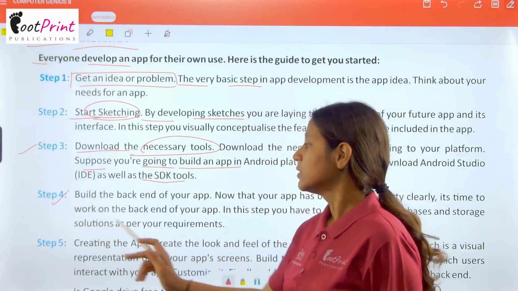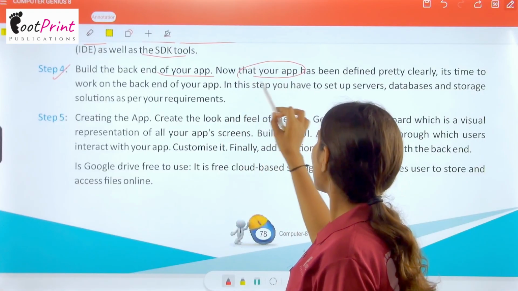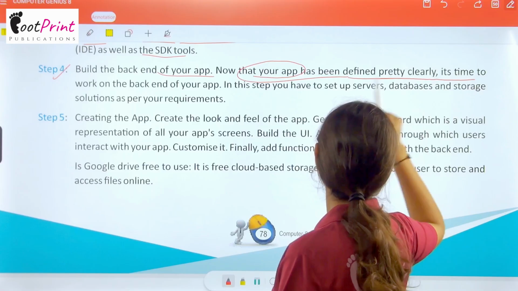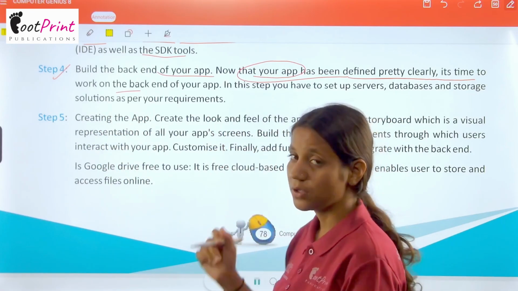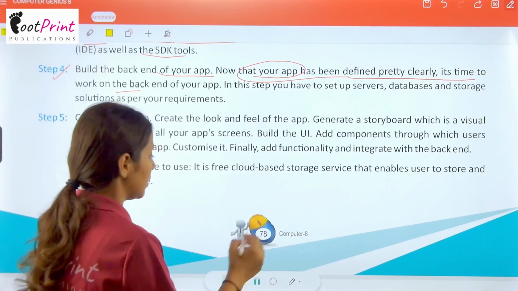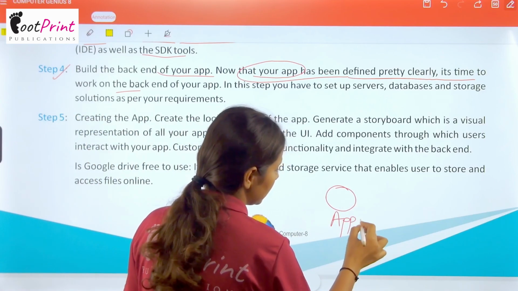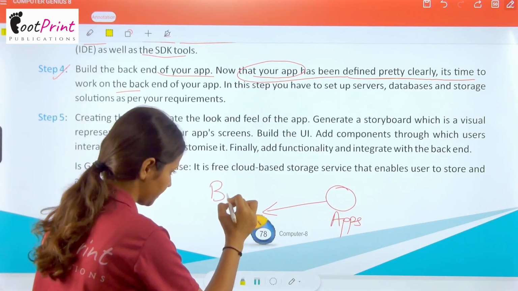Now step 4, build the backend of your app. Now that your app has been defined pretty clearly, it's time to work on the backend of your app. Whatever the app is, it is controlled and managed by the backend.